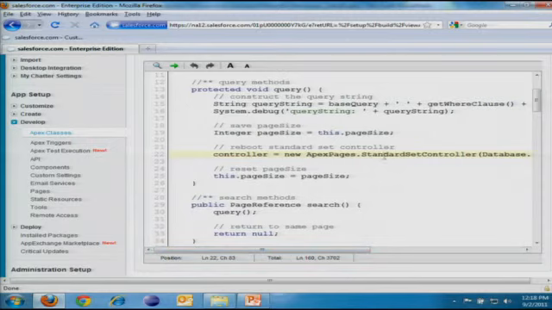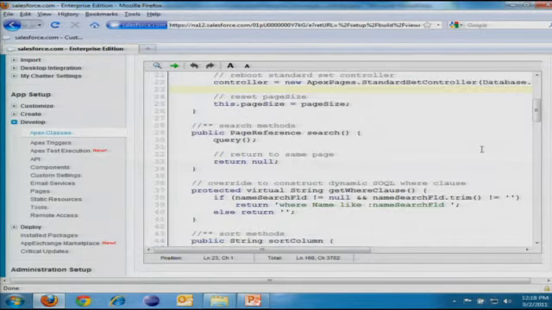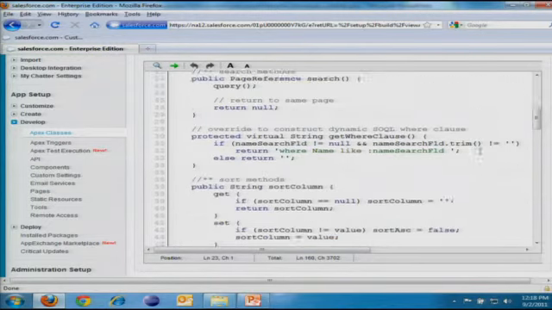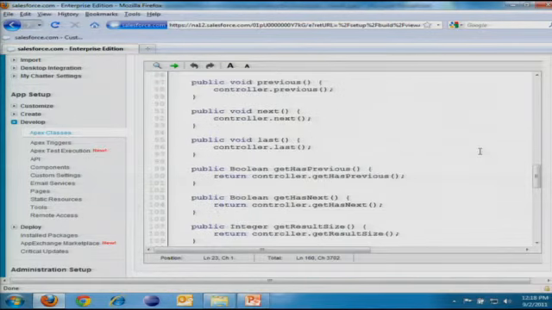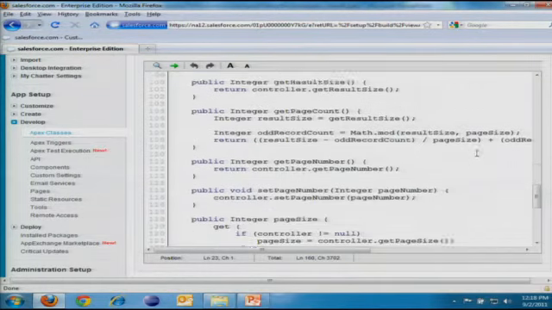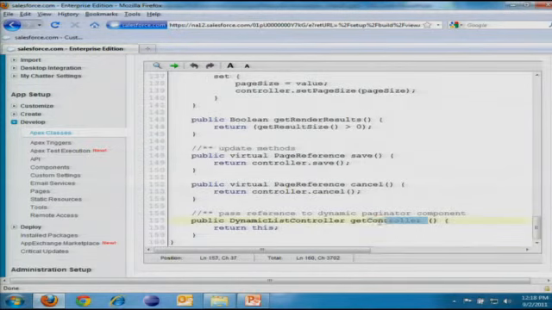Now, one more thing I want to show you. There should be a property called controller. Or get controller, I think. Here it is, way at the bottom, of course. Remember in our component, we had an attribute called sController equal curly bang controller.